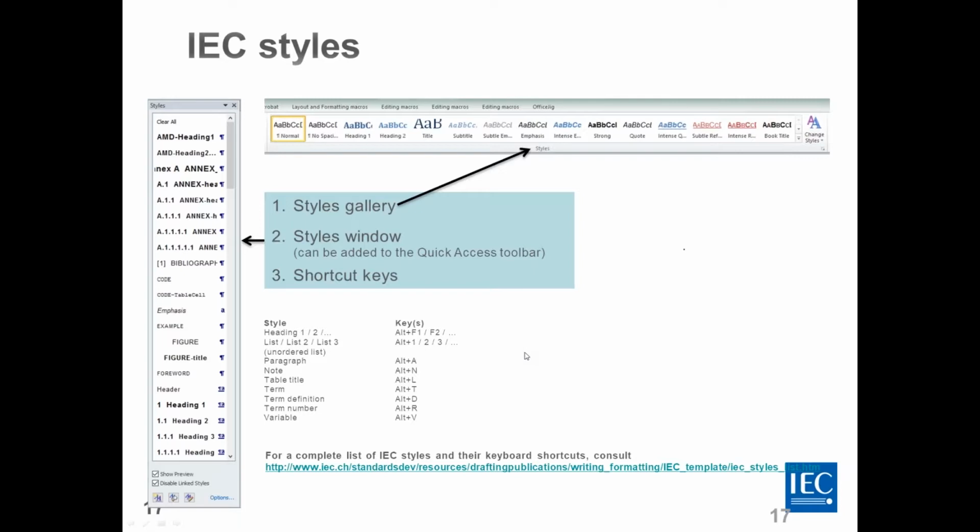If you have this button here checked, Show Preview, that allows, rather than having a list of styles that all appear in the same way, Show Preview really gives you a preview of how the style will look in your document. If it's bold, if it's centered. This is, I think, probably the easiest way to quickly scan down and find the style that you're looking for. And the other way is to use the shortcut keys. There's a full list of key shortcuts available on the website.